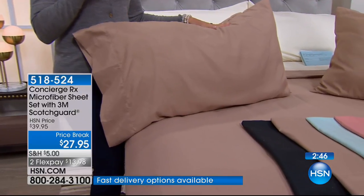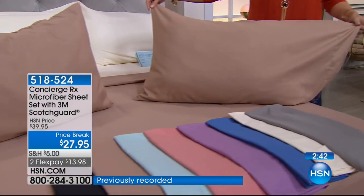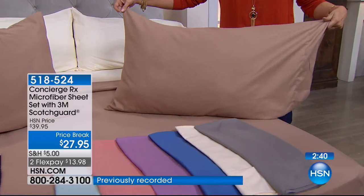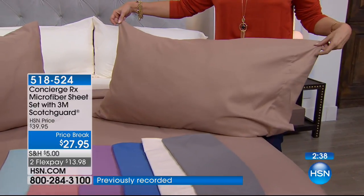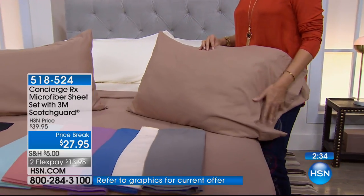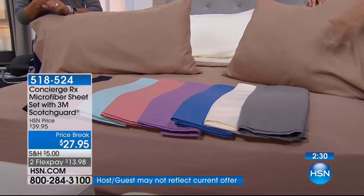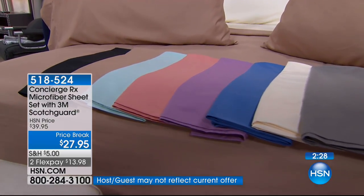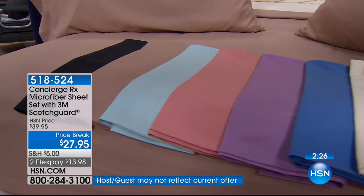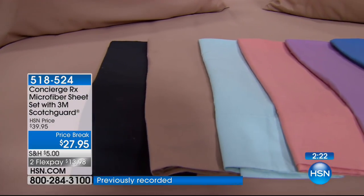And if you go online right now and look for those kind of features, first of all, you're going to pay a premium. You're going to double this price. But the other thing that I love is you're not going to find the color choices. You're going to have maybe a couple choices, and that's it. And you're not guaranteed they're going to fit your bed. And these are going to have the deep pocket fit, the elastic all the way around. You're getting an entire set, even a king or California king, at the same value. And you're getting sheets that you're going to love the softness.